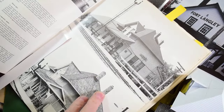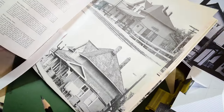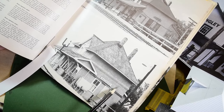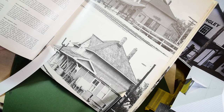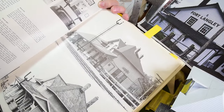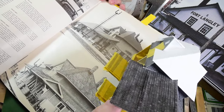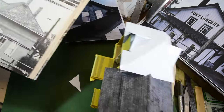I noticed that when you build a model, you start noticing things like that. Here's a weird thing. So this is stucco, right? And you look at this half rounded kind of bulge there. I'm not sure what that is, to be honest, but anyway, I'm pretty happy with the way it's turned out. It seems balanced and authentic enough for HO scale, okay?